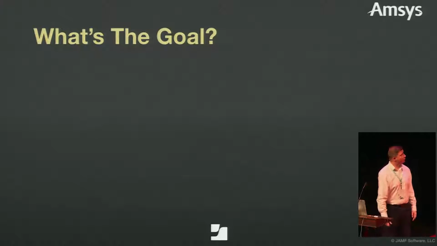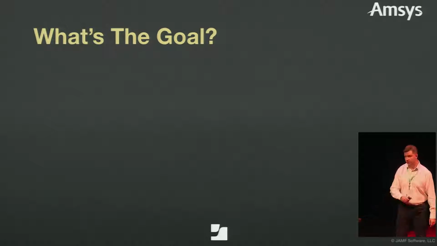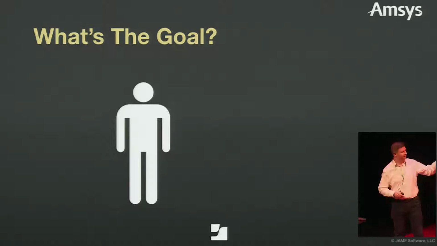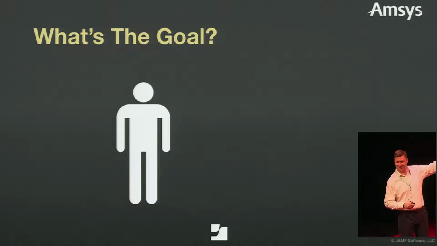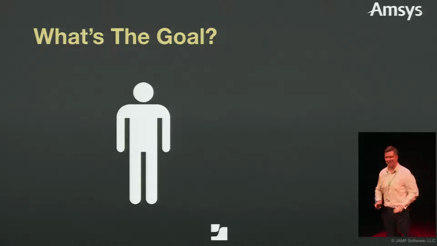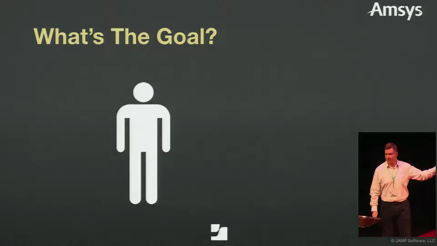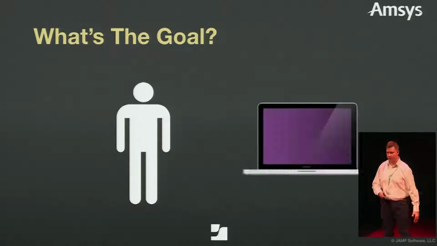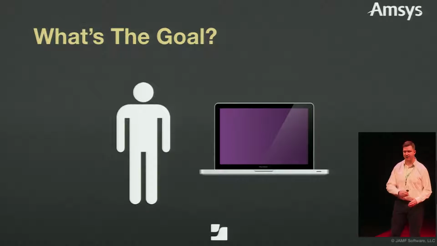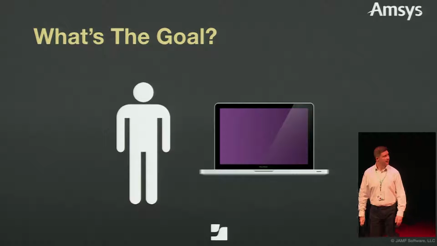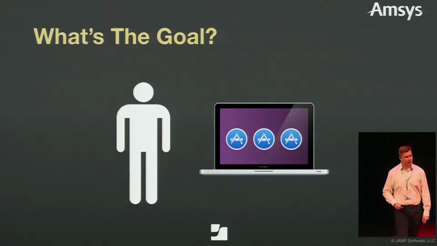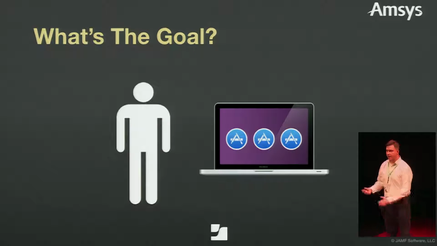So, starting off with the goal. Just to set the scene a little, I did realize this looks like a lavatory sign. It wasn't intentional, but it's a person. You take a person and they can do their work, and you give them a piece of technology, and the idea is they can do their work better. Obviously these days it's all about the apps that go onto the devices. So given this scenario, where does IT actually fit into this mix?